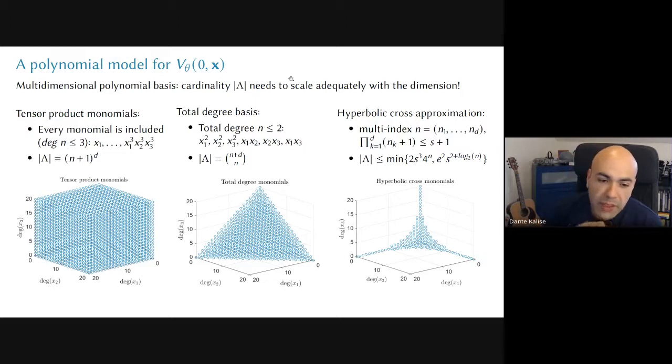Of course, the zero-th idea would be to take the tensorized one-dimensional monomials. So if you say that in one dimension your basis is 1, x, x squared, x cubed, you can say in 2 dimensions it's going to be 1, x1, x2, x1 times x2, x1 squared, etc. All the possible combinations up to a certain maximum degree. Of course, this is going to blow up the cardinality of the basis, and I don't like that because this is going to cause, again, a problem with the dimensionality.